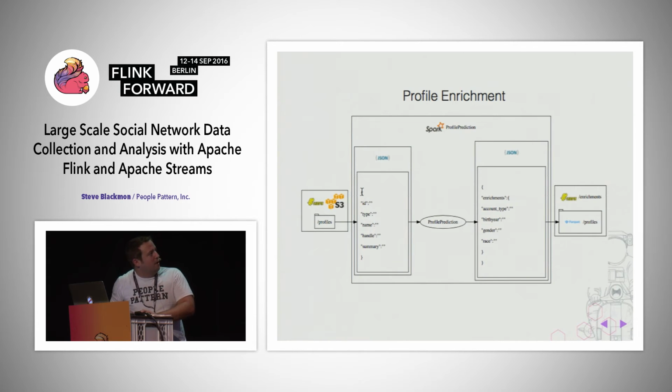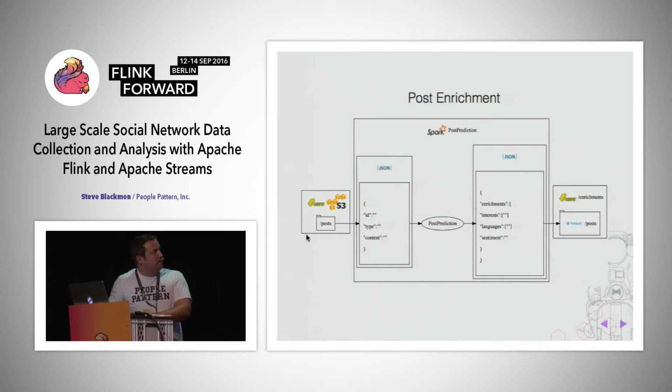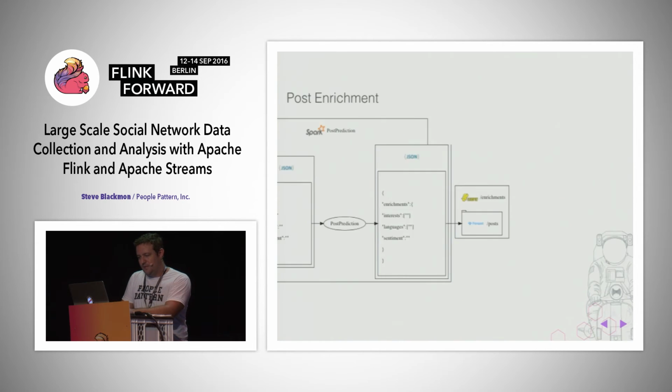On the profile side, we are looking at things like the ID, the type, the name, the handle, and the summary of the profile, and spitting out predictions around account type: is it a person or organization; birth year, when do we think they were born; gender, are they male or female, right? Stuff like that. And for posts, we're looking at the post and creating an array of what are the different interests that are expressed here. We have a universal taxonomy of 50 top-level interests, but we can also support bespoke interest definition using Lucene, where if you want to look for a really niche interest, the product supports you in doing that. What languages are used, and then is the sentiment positive or negative or neutral? So again, these jobs essentially just go straight through, but then they come out in Parquet format, which helps with the next couple steps.